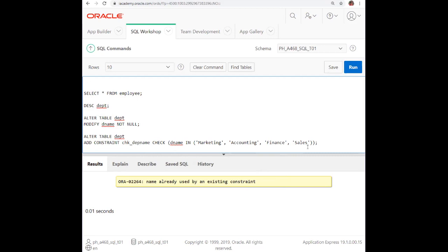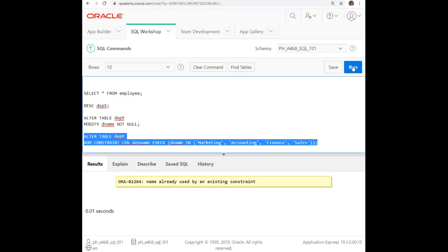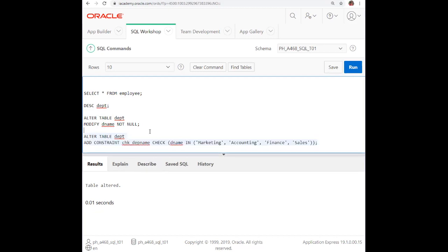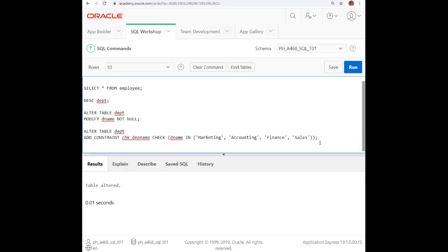Say dept name, because it says here that the constraint name already exists. Okay, so let us now test. Click run. Okay, so you have table altered. So let us test now the constraint for this table. Okay, so insert into dept.